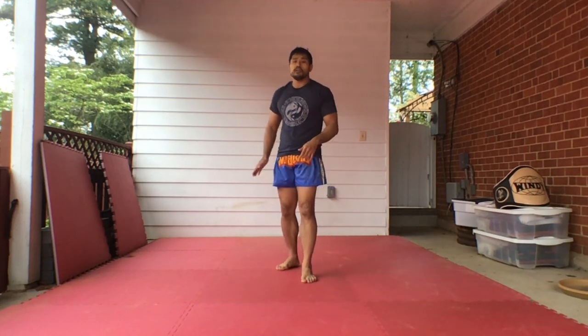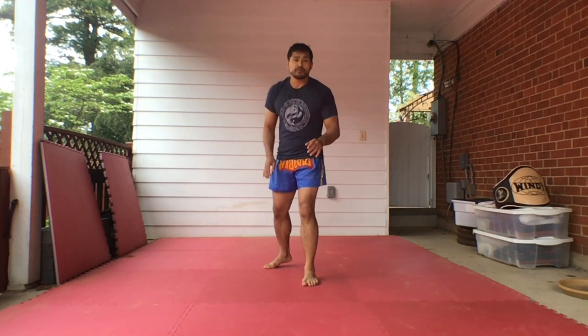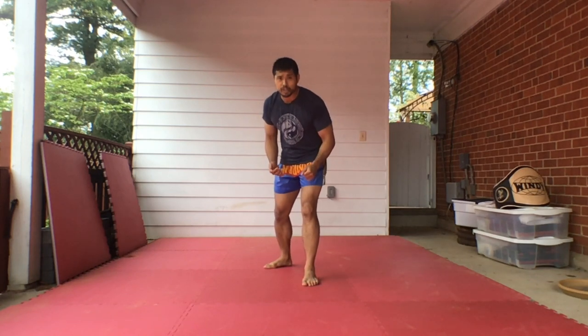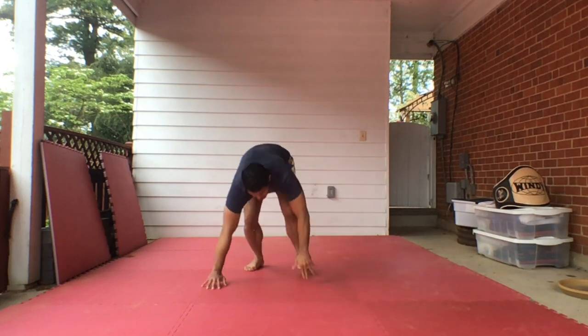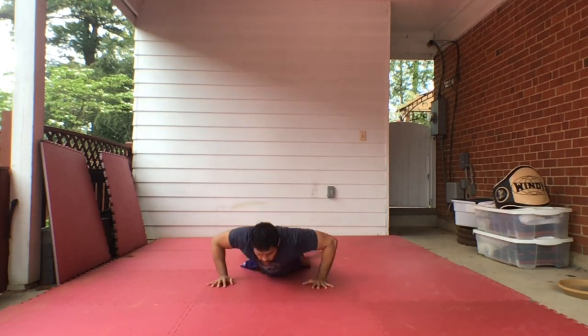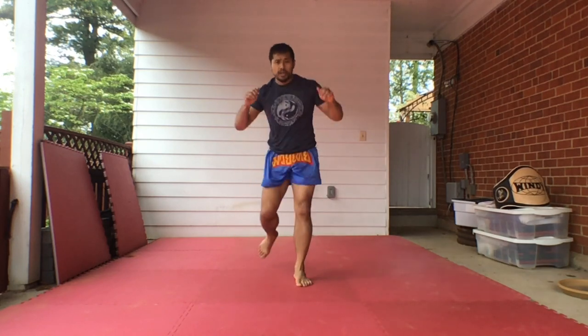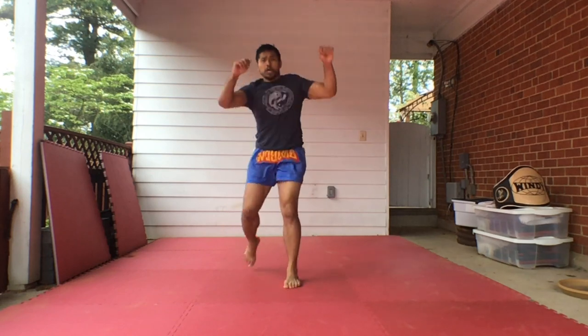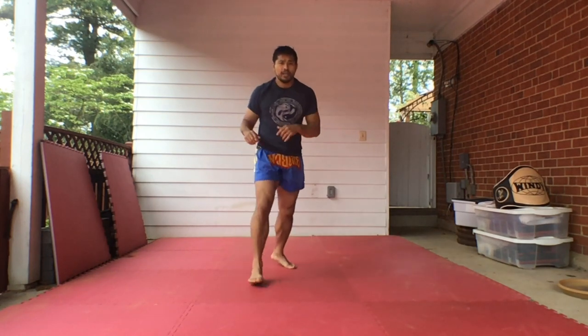Sprawls, knees, starting rear leg knee, right leg, so it's not orthodox. Five sprawls, come up, knee. Okay, imagine you're stuffing the shot, you're coming up, knee him in the face. Ready? Go. One. Two. Three. Four. Five. Other side. Ready? Go.